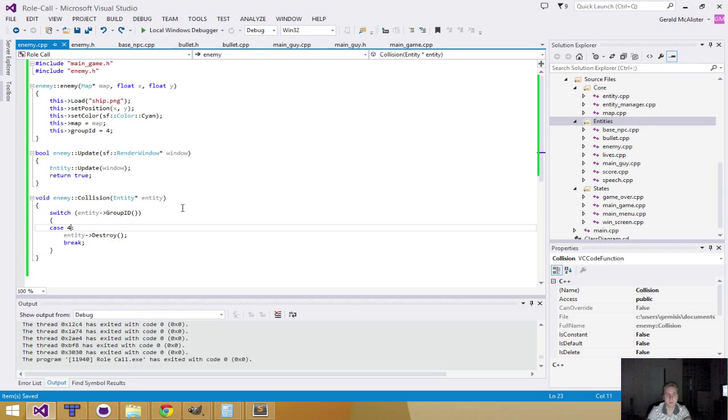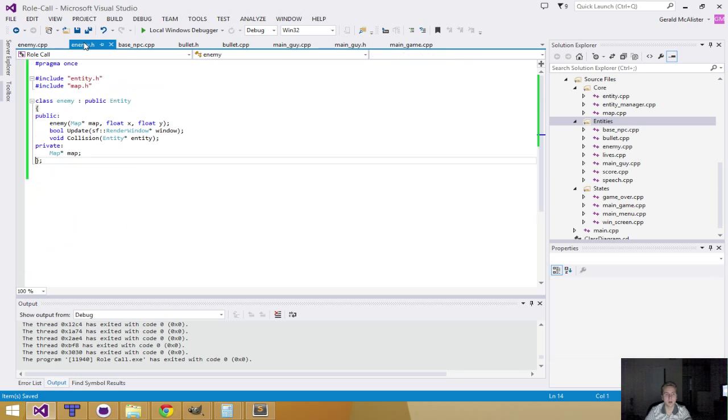Actually, we'll make bullets for the character that they can actually shoot be 4, and this be 5. So, there's all of that. We'll set these guys to be red, so that they're very obviously evil, of course. And that should work for our enemies.